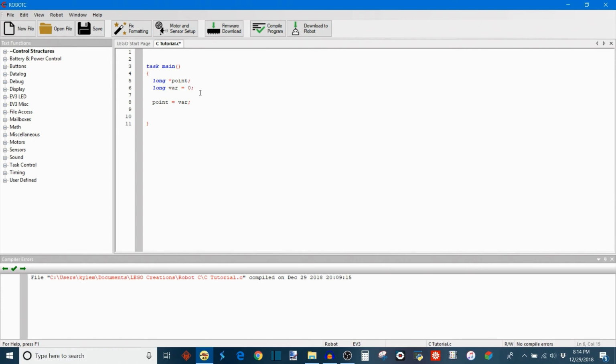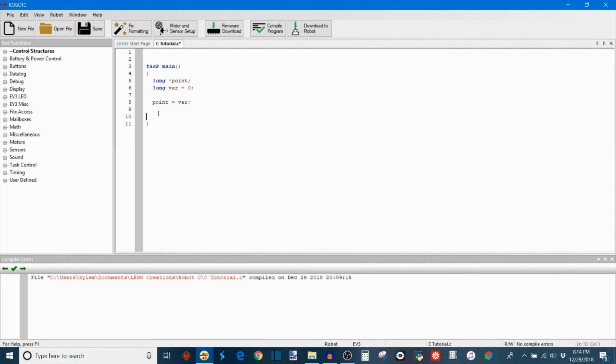Now a little disclaimer is that, A, you'll probably never use this, and B, you probably shouldn't use this because this can cause a lot of errors. This is going to get into more advanced stuff. The truth is, a lot of pointers, if it seems abstract to you, that's okay, because a lot of it is. And truth be told, if you're using C for programming something like EV3, you can have a long career as an EV3 hobbyist without needing to use pointers at all.